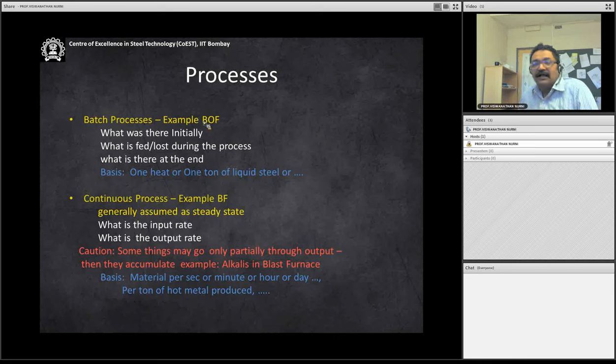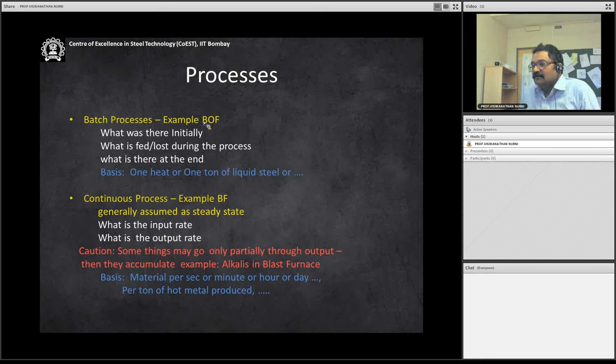And, you know, things which are not known can be estimated using this material balance, or the material balance can be used to find out something which has not been accounted for. So in a way, material balance is like maintaining accounts. You can do this balance even in economics, where you do a cash flow. So it's the same thing that we do when it comes to material balance.